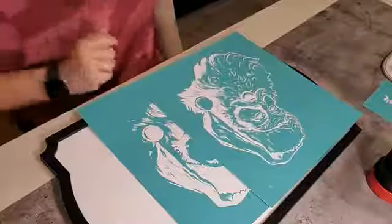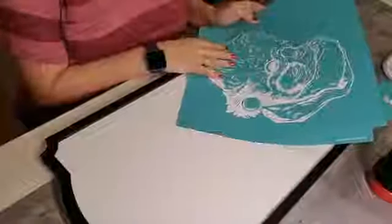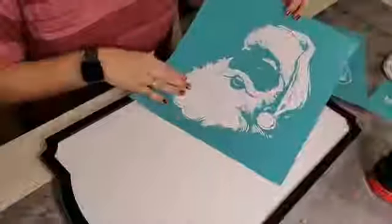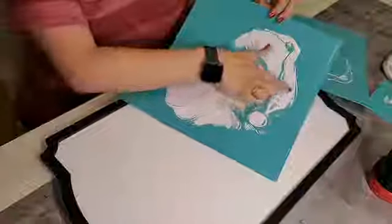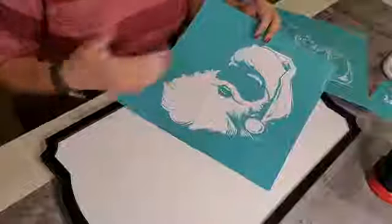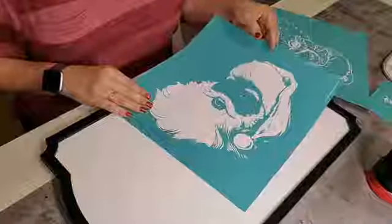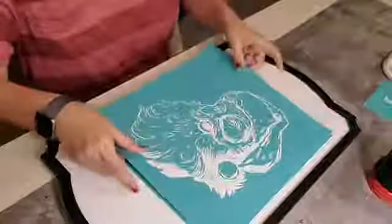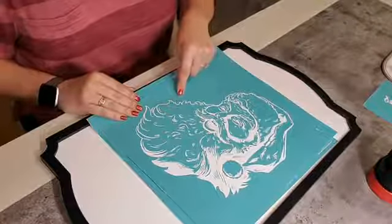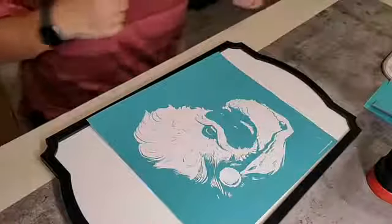This Santa Claus is a pretty big design, and we are going to put him on this white board, so the white of his beard and all will be the white of the board. On part one of the Santa Claus, I typically would do all of this in white, and then of course his hat in red. But because my board is white, it's kind of useless to put the white on the white. So I'm gonna use this part just for the hat so that I can get the red in there. Then we'll come back with the details, part two of Santa Claus, in black. That's gonna create all the little black curls and features so that you can see his beard and his face. So that's my plan. Hopefully it will work out.